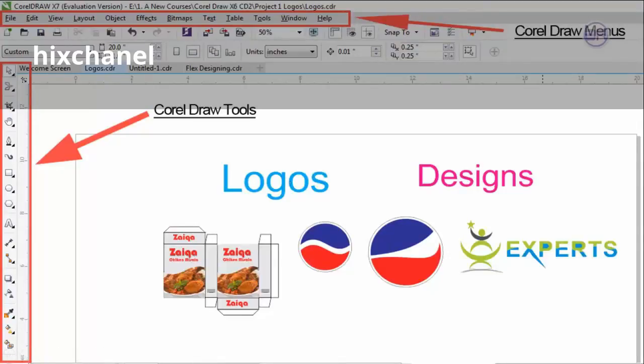After understanding the Corel interface, we'll discuss Corel tools. These tools I'm talking about, which you can always find on the left side of Corel software when you open it. After that we will discuss some of the important menus in Corel software which we mostly use to create objects and to create graphics in Corel. And in the last section we'll create some designs and logos. For example, you can see in front of you, but we'll design different things in Corel. So these 4 are the sections that I told you, and I have also displayed them on the screen.